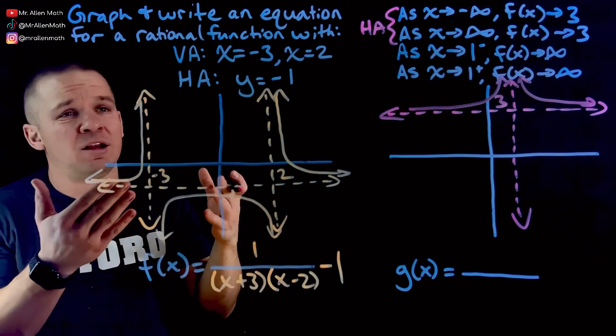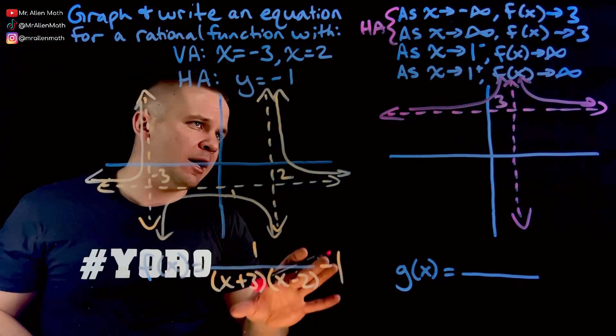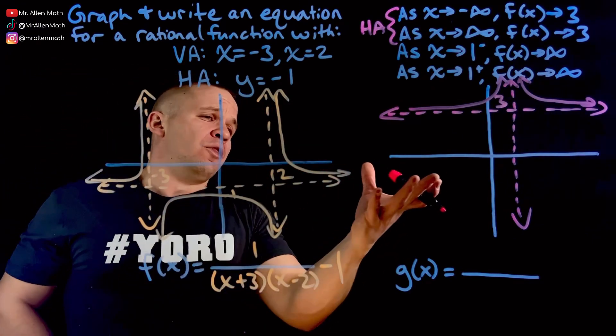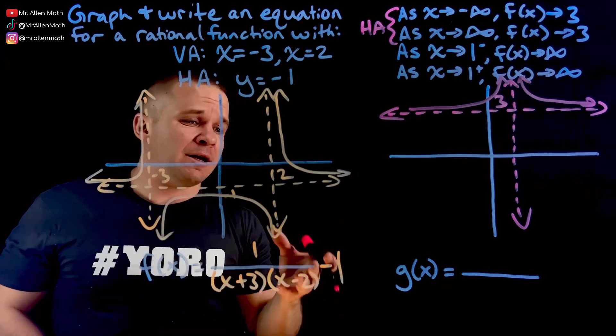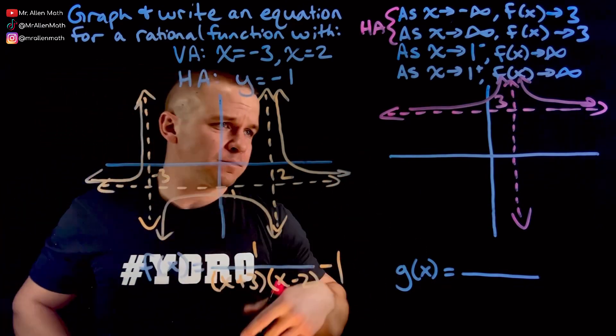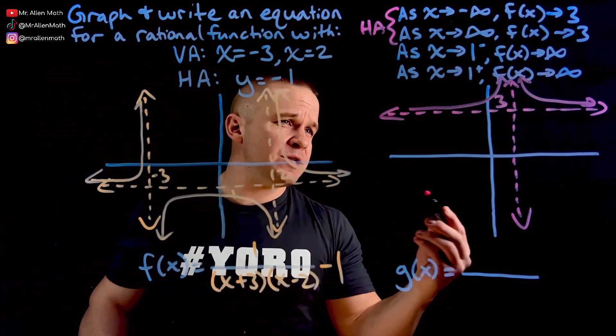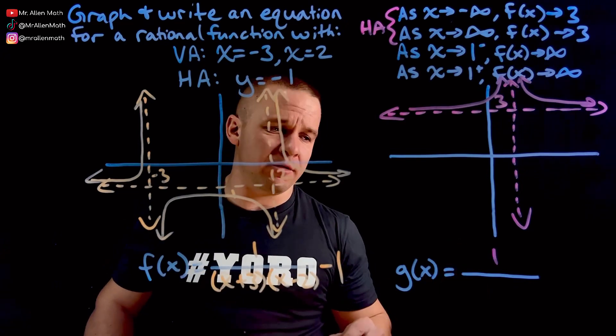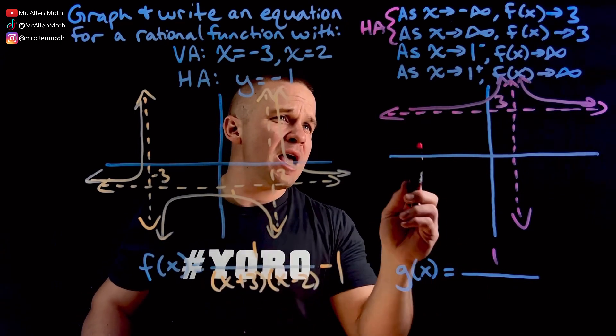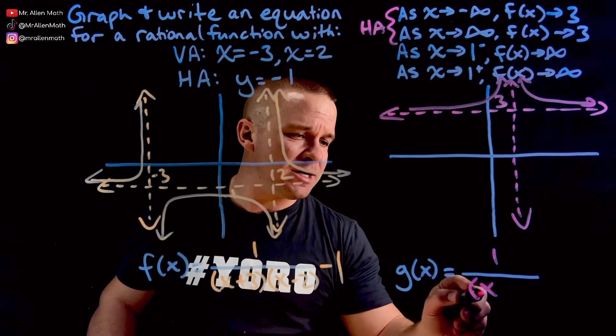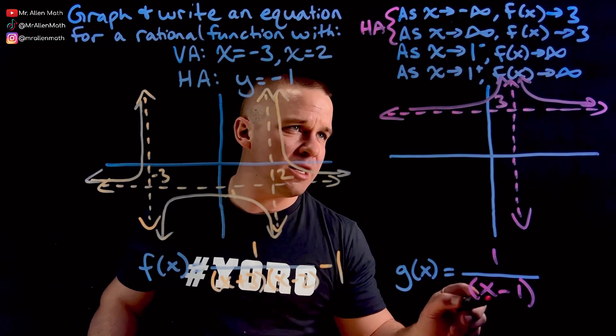Well, maybe they can say what up, they just can't ever really meet. Okay, so anywho, beyond that, let's go past that. So there's my graph. Now I need to write my function, right? Well, let's see here. I'm going to still throw just a one up in my numerator there. Keep it basic. Now my vertical asymptote is at positive one, so I'd have x minus one right here.